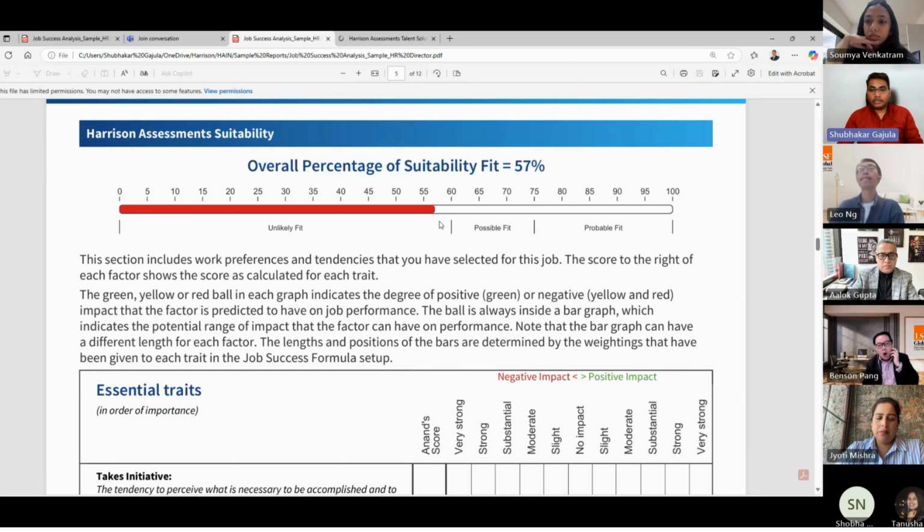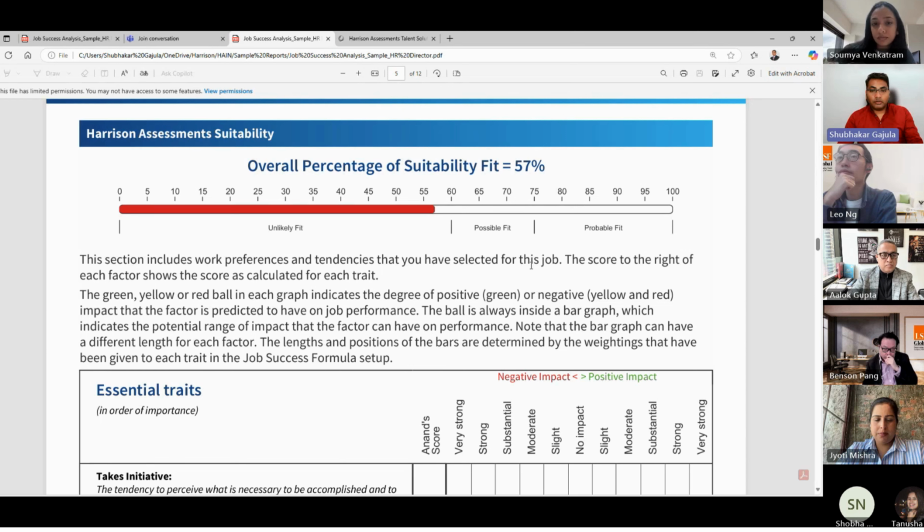One easy way is this overall graph. From a recruitment perspective, if it is giving 57, that's a red flag saying, okay, be cautious with this person. I may want to have a discussion if it is more than 70 or 75. If I only have one-on-one, or if I'm administering the assessment after the interview is done, just before the offer letter is rolled out, there are some clients who conduct the interviews at this stage for senior or mid-senior positions.